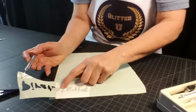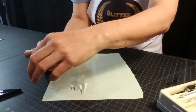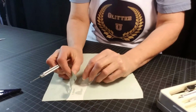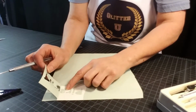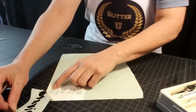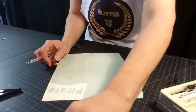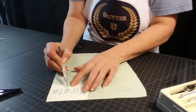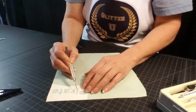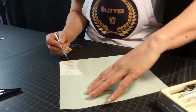Okay. And right here is a potential disaster, because the E, see, fell back down. That has the potential of ruining your whole piece if it fell back the wrong way. Luckily for me, it fell back the right way. There you go. So that becomes scrap and it should be put away. Then you can weed out the centers of the words. And there you go, the word pirate.